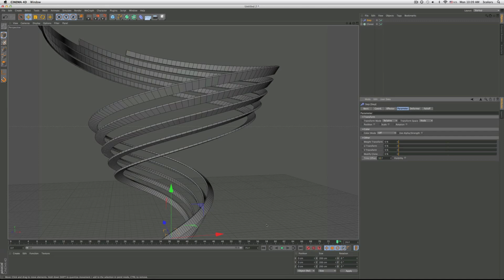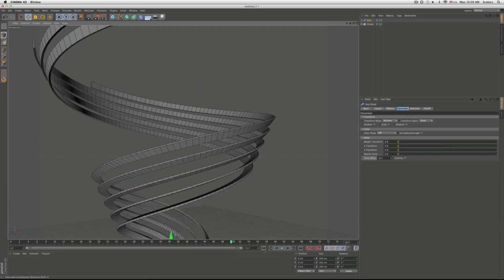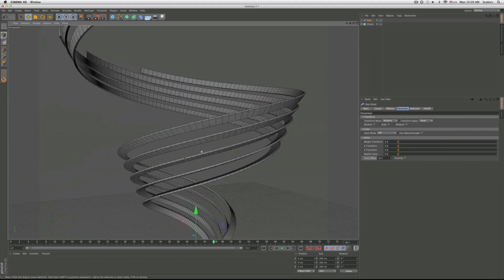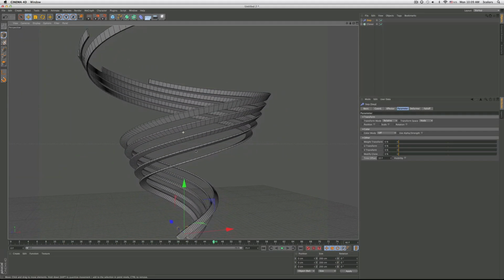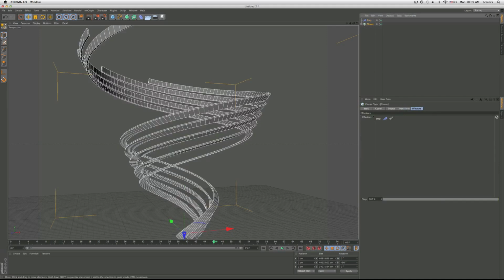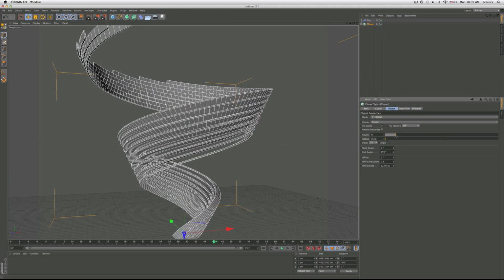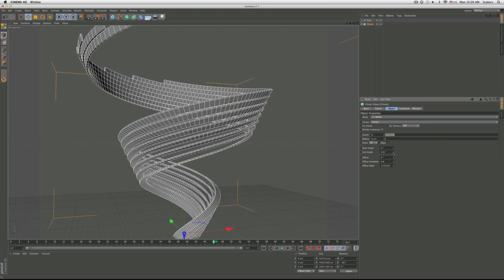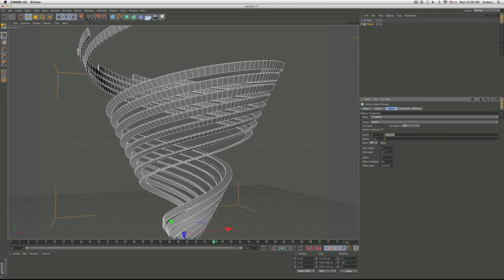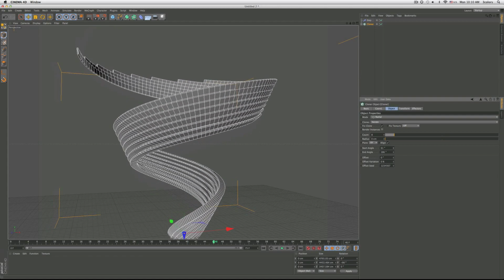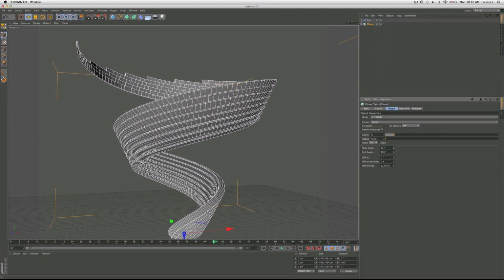For now 10 is okay. Okay, now you have the basic form, and you can play and you can change, you can randomize, you can still do what you think is better, use your creativity and apply.